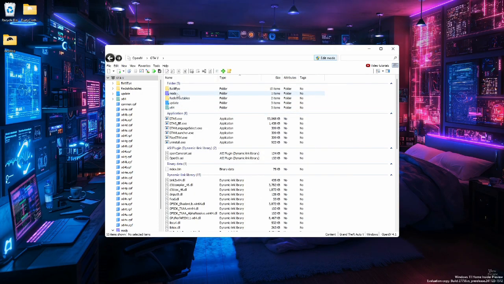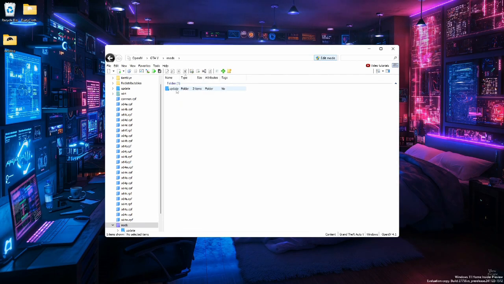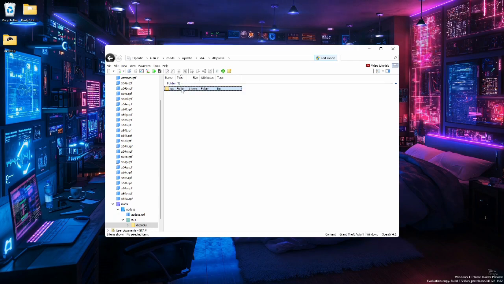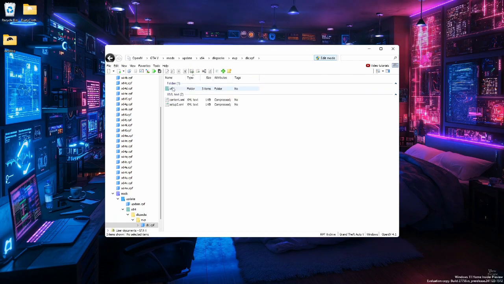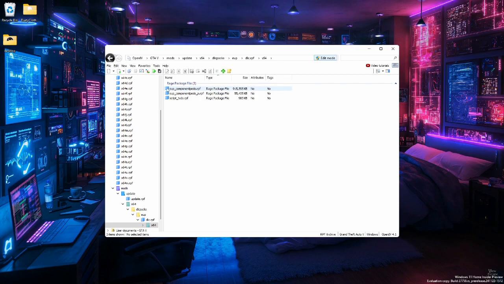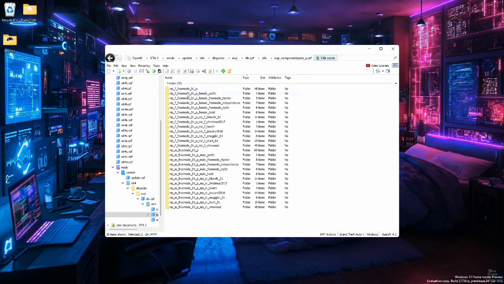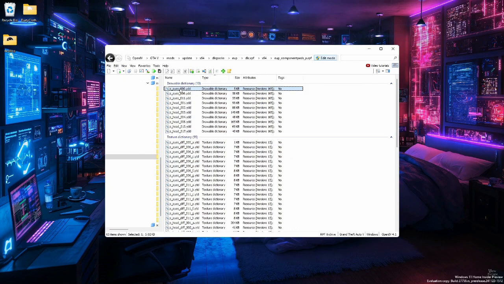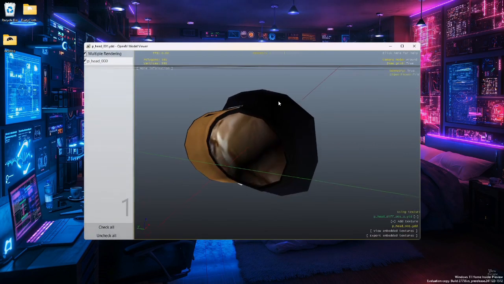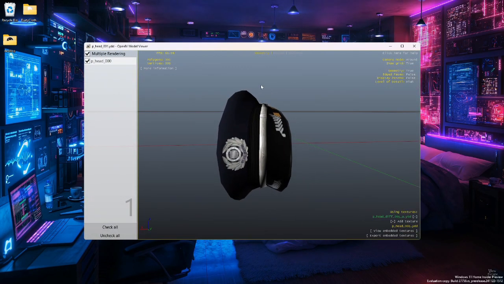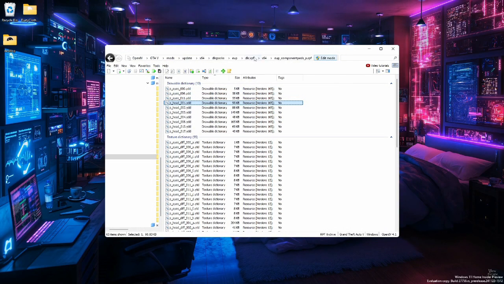After you've done that, start navigating to Mods, Update, X64, DLC Packs, and you should see your EUP folder in there. Go to DLC.rpf, X64, and here you're going to have two separate file paths: EUP component peds and EUP component peds underscore P. EUP component peds underscore P is where you get all of your hats and everything for your police uniforms. This would also include your accessories like sunglasses and everything like that.